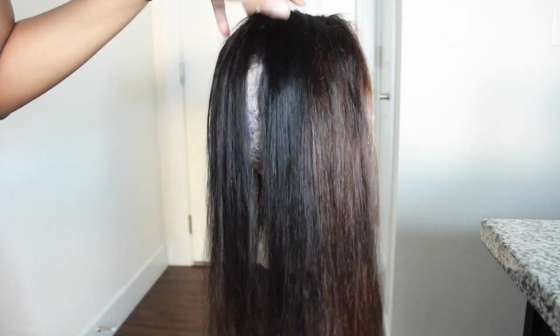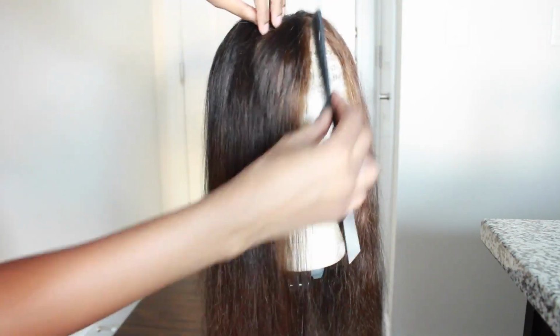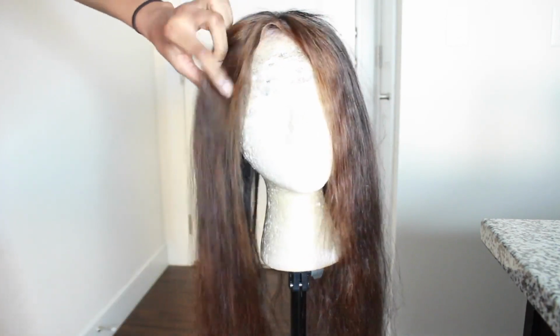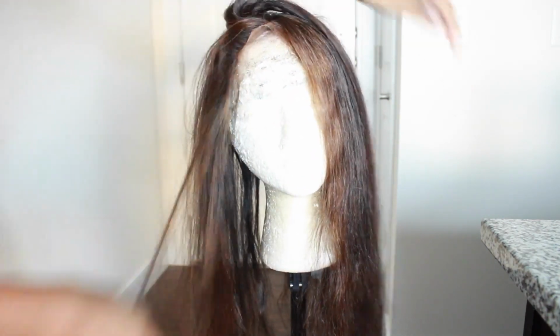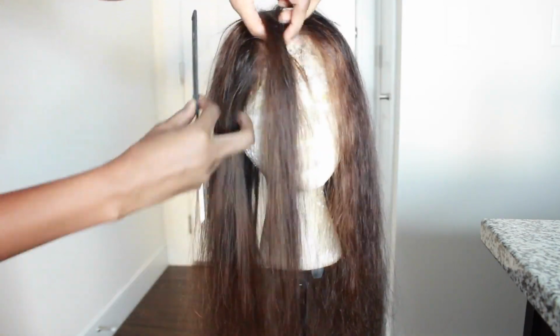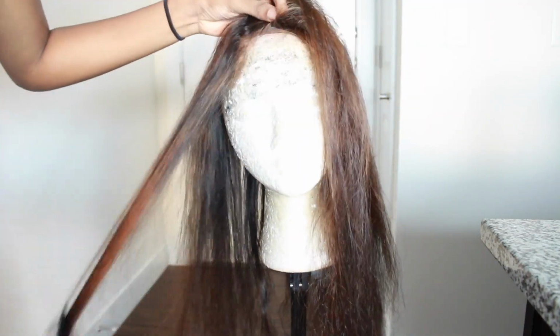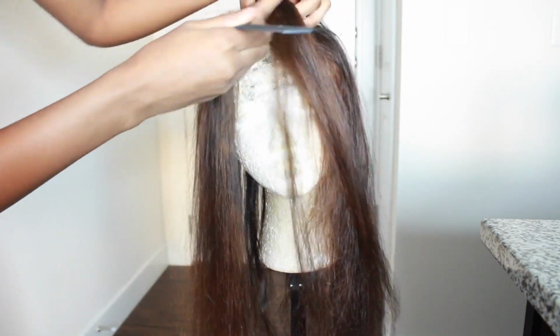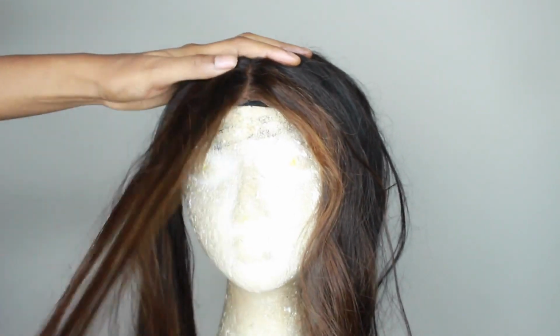So this is kind of what happened. You can see it's a little patchy on the sides, but when you pull it back some, the blonde pieces are there. So it's kind of like three-dimensional colors. Definitely didn't mean to do that, but at least I can still have a side part if I choose to. And I like this part better than having a whole lace frontal because it's just too much.